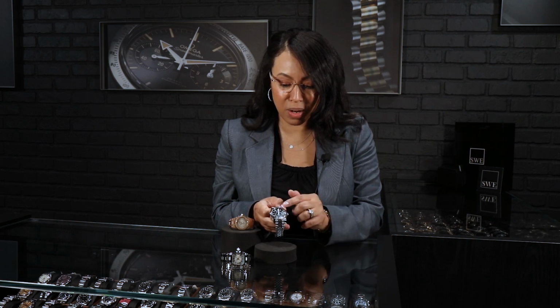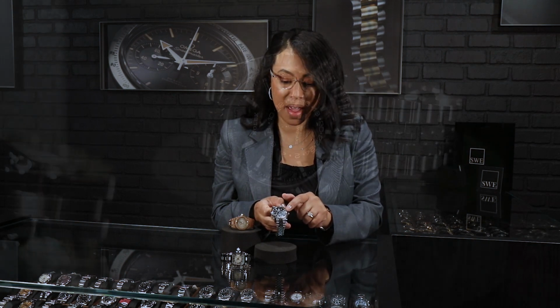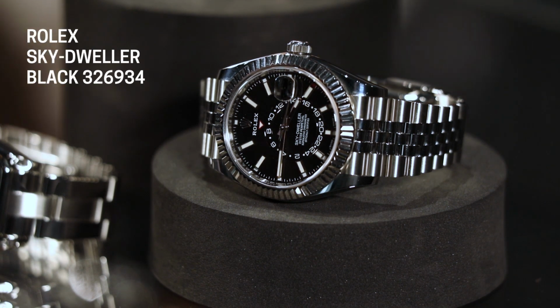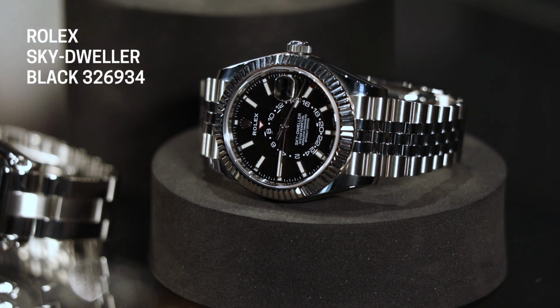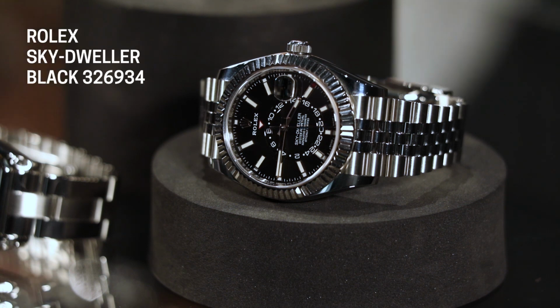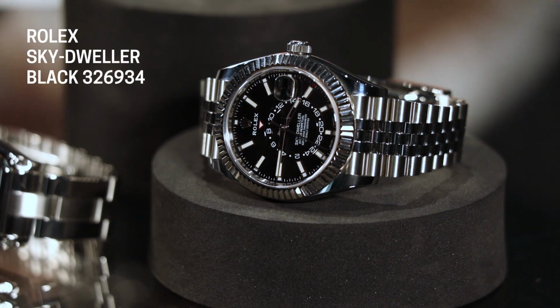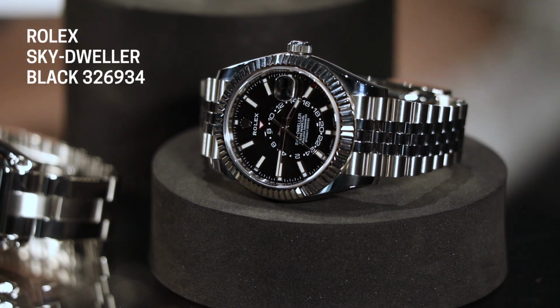Also, I really love the way that they indicate the month of the year around the outside of the dial. You'll see that with the little red indicator next to the indices that correlate with the 12 months of the year. It's also corrected for every month for 30 and 31 days. The only time you'll ever have to do it on your own manually is when you're switching from February 28th to March 1st. So very beautiful movement on this.